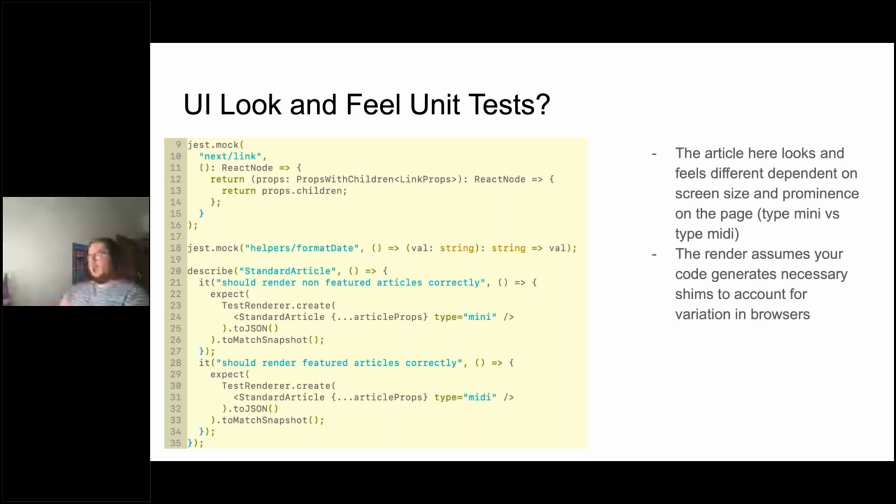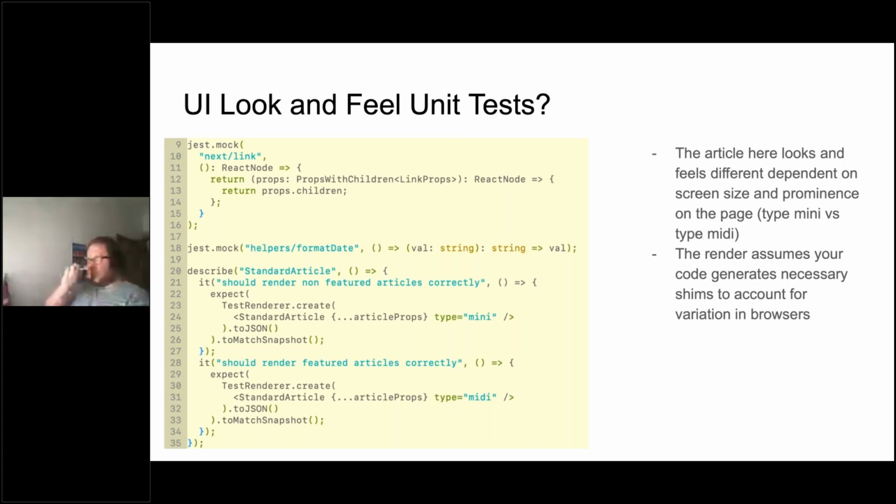And you've got this test renderer, and you come through, and you're basically saying, show me what you would generate in terms of CSS and HTML and all that kind of stuff if I was to call this function and you were to send it to the browser. So it's giving you the ability to exact match a string. And normally, exact matching a string, not a great idea, because the string can change subtly, it can break in unknown ways, all that kind of stuff. But as an alternative to manually testing hundreds of components and how they interact on a page across maybe 5 to 10 device sizes, it starts to become a bit more persuasive.